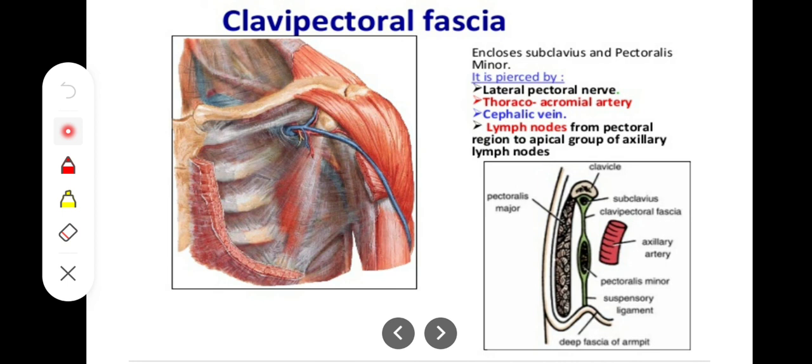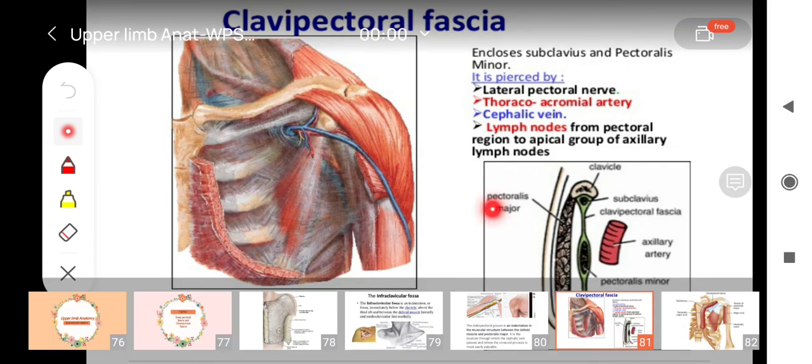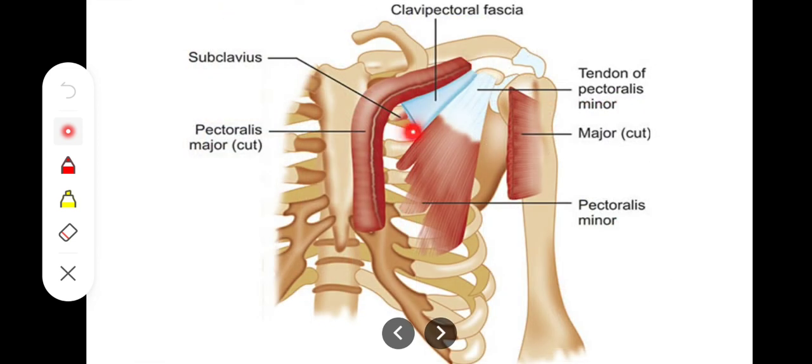Cool. So then we say that there are some structures which pierce or pass through this clavipectoral fascia, because although it has a very small extent, only this is the extent of the clavipectoral fascia. It is attached just from here to here. It lies deep to the pec major, just deep to the clavicular head, and is attached to the axillary sheath. That is all its attachment. But even in this region it gets pierced, or a few structures pass through it.